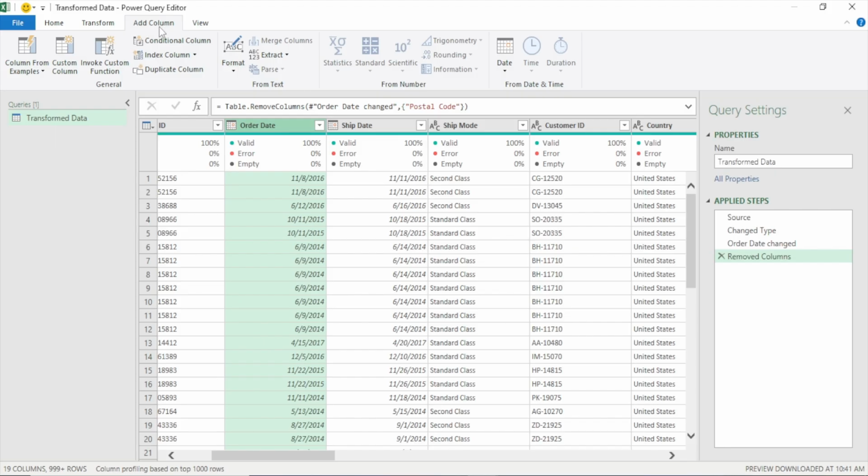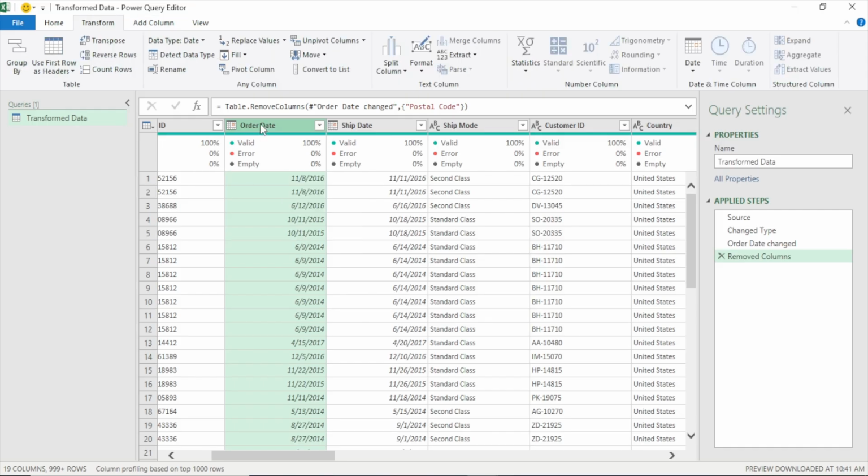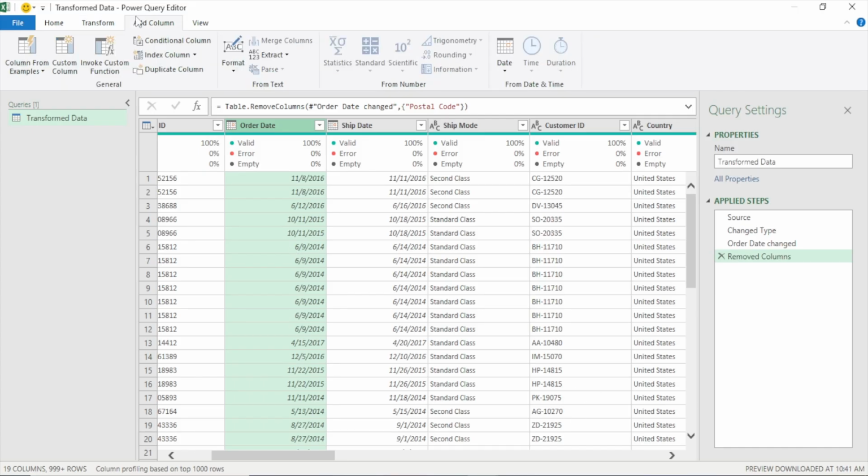In the case where I want to transform my data, when you are on the transform tab, it means the existing column. You want to transform the existing column, or you want to override the existing column. Do you get that? Yes. So when you are on the transform tab and you make any changes, the entire column will change without adding any column to the data. But in this case, we want to add a column to the data. So whilst the order date is selected, we'll be on the add column tab.